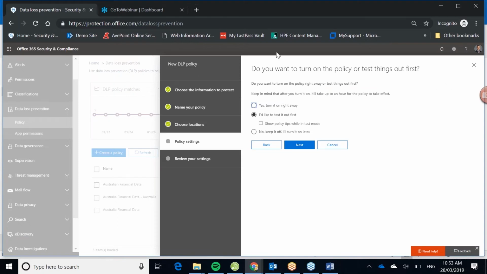Okay, so once we've set up our policy, then we can also go through a process where we can test it, or we can turn it on right away. So you can see here there's 3 options for how we can use a DLP. It's a good idea to test it first to check what content's going to actually come under policy. You can also apply it right away if you're confident that the policy's going to meet your needs within the environment.